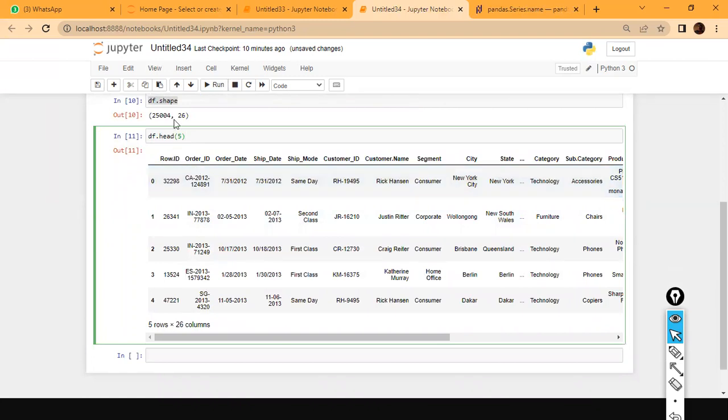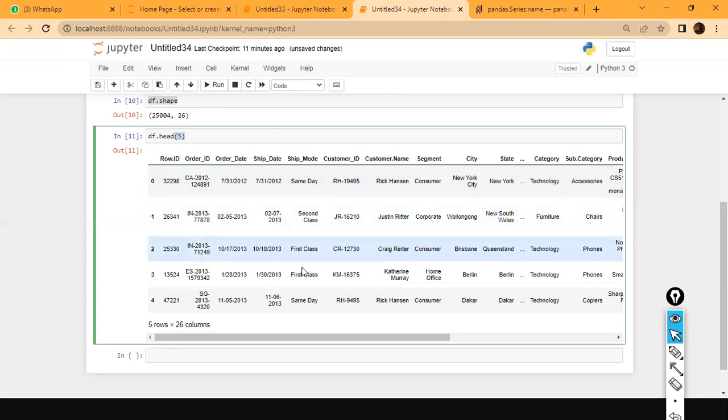Fine. So here we have 26 columns. It displays all the 26 columns, but only for the first 5 rows. Here the row ID, like arrays and lists, the index value starts from 0. Even in the case of a data frame, the rows' index value starts from 0. So for this row, the index value is 0. Second row, the index value is 1.